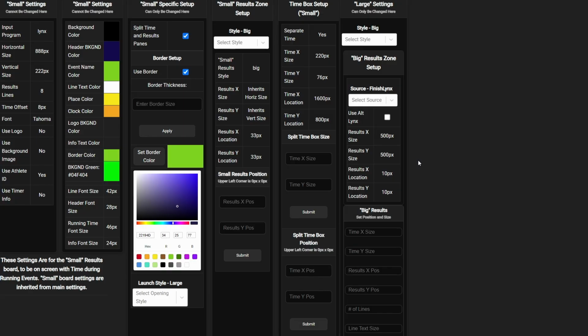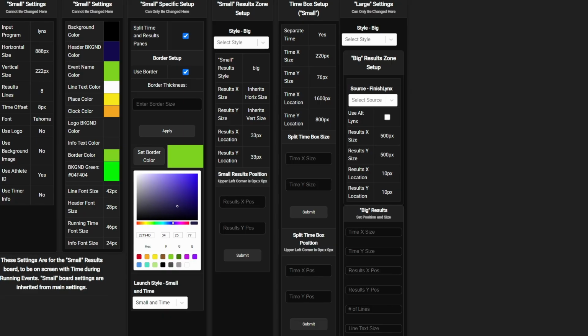So the basic idea is that the large board would be used for a review of race results in between events. So the small, or the small plus time, would be on screen while an event is actually taking place, and then you would swap over, or have the ability to swap over to the large board after results are kind of set and in between heats. I've basically decided to incorporate this based on some user feedback, but also I see a need for this for us because we are going to be doing more events this upcoming spring that are going to be broadcast either on ESPN3 or live streamed. So the inclusion of this is now available.